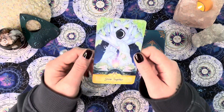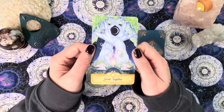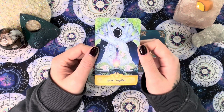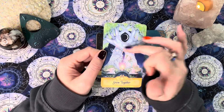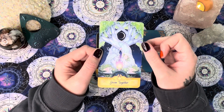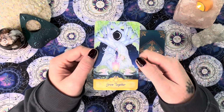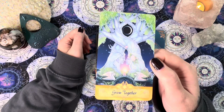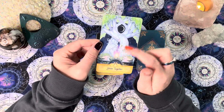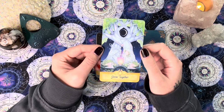Grow together. Oh, that's beautiful as well. Absolutely beautiful. The symbol of water is interesting there instead of the symbol for earth, because earth would have had a line through the triangle. So that is the symbol for water. But we do have water down here as well as the trees connected, and we have the swans, which are eternal mates. You know, they mate for life. So that's a beautiful image. And I like that the sun's peeking out there, but we have the moon. So there's a lot of balance going on there between the masculine and the feminine.